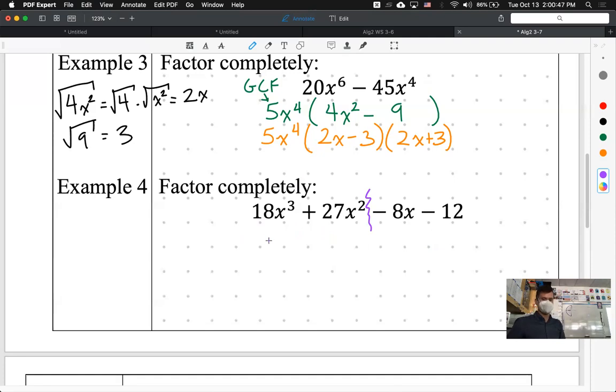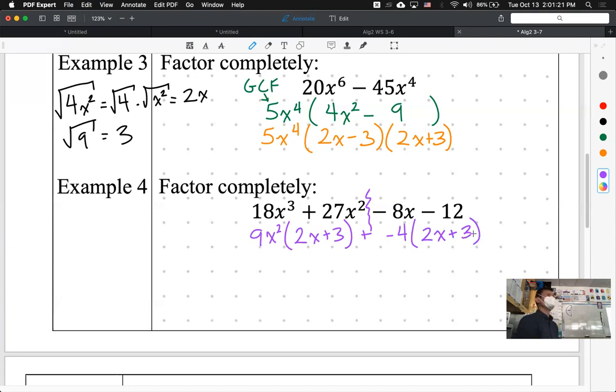Factor out the GCF from the left side, which would be, would that be 3x squared? A little bit higher. Oh yeah, 9x squared. What's left over when you factor out 9x squared? 2x plus 3. What about for the right piece? You gotta factor out negative 2. Even bigger? 4. So then you're left over with 2x plus 3.